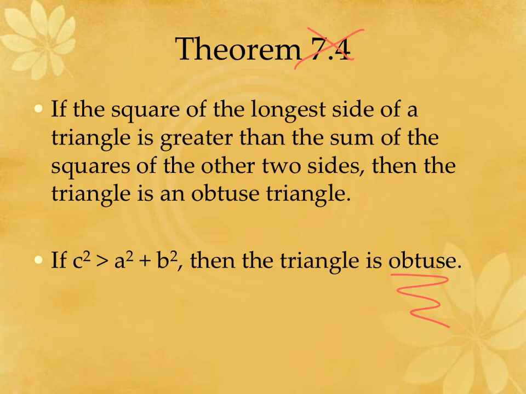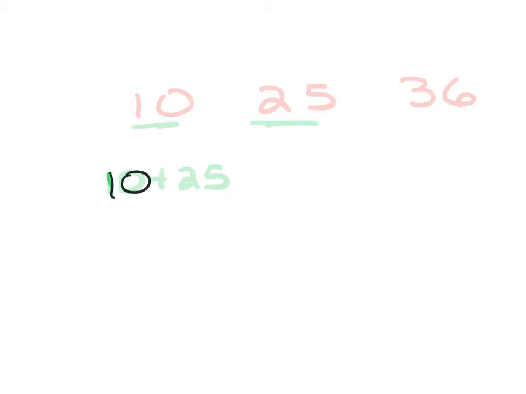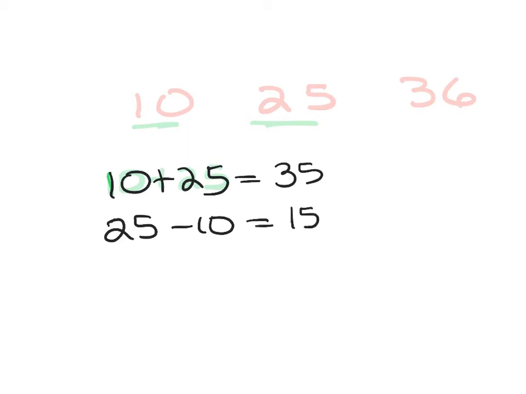All right. Before Christmas break, we learned about that triangle inequality theorem. And recall that when they're giving you three numbers, and they ask you, will these three numbers form a triangle? Remember, we took the smaller two numbers, we added them, and we subtracted them. So if I add them and subtract them, that third number has to be in between these two numbers. So is 36 in between 15 and 35? No. So what you would say is this is not a triangle.